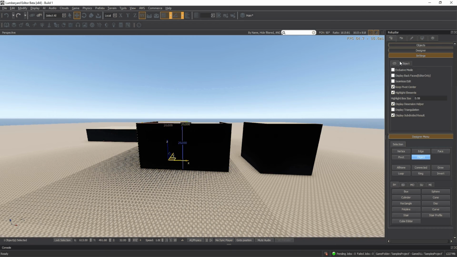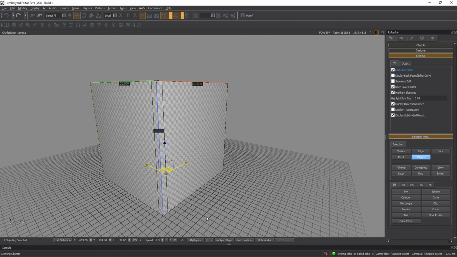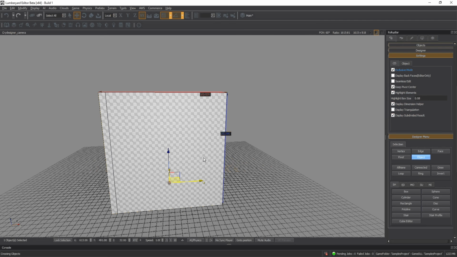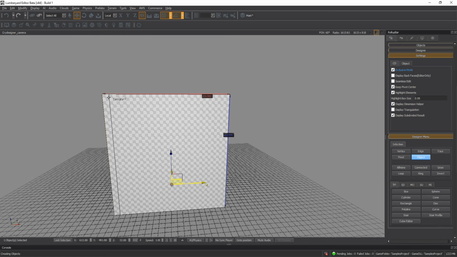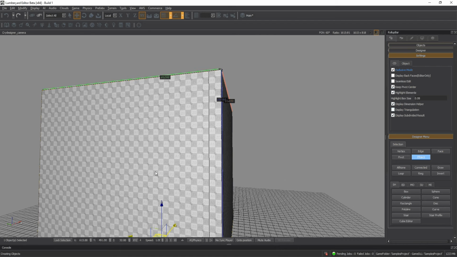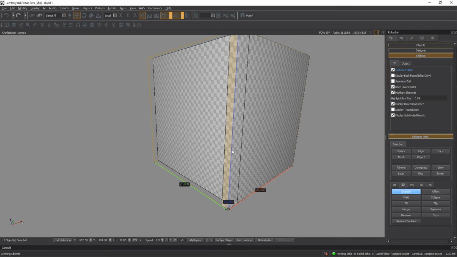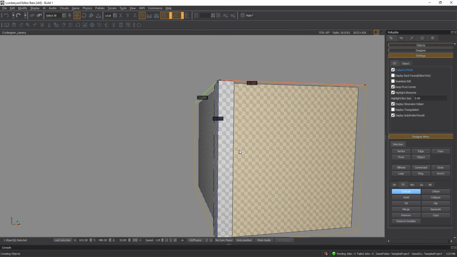So let's go ahead and into exclusive mode here. And let's say I wanted to start adding some detail to this shape. You know, maybe a column here on the corner, a little runner along the bottom, and perhaps a window or something on this side. How are we going to start doing that? Well, we can take our extrude tool and we can pop that out by 1 each.